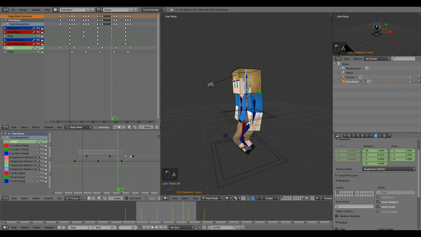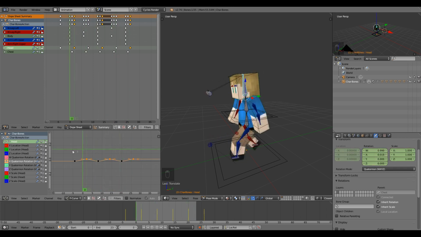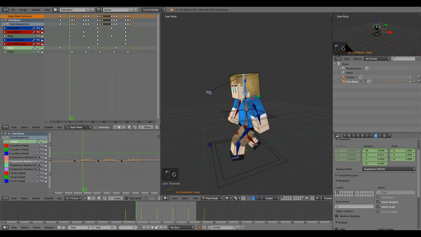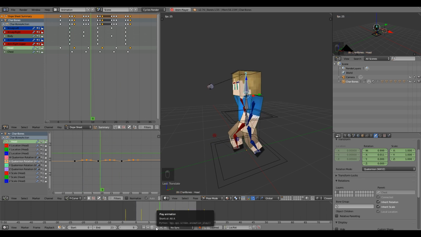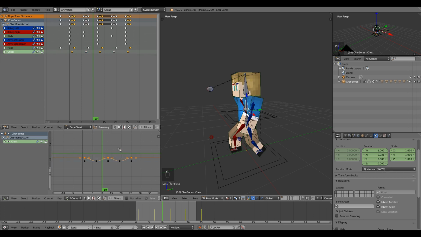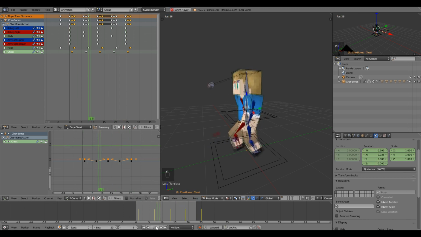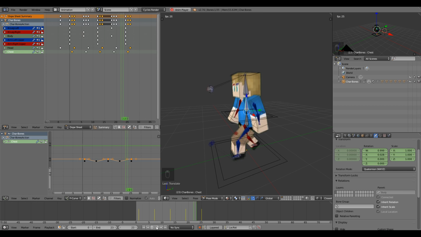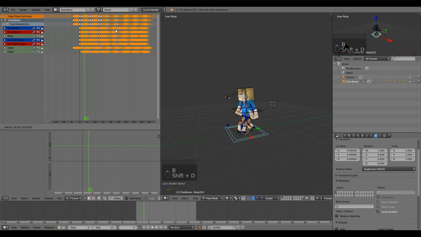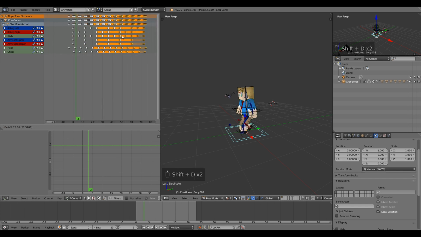Also the head's getting way too ridiculous now, so let's go back to this head thing, grab these curves, and pull it down a lot, so it's very subtle. Still a little bit much. We can even take this chest and make it a little bit less. There we go, that looks pretty nice. And that's pretty much it for the walk cycle. That's literally all you need to do. Now you can just grab these keyframes and duplicate them, you can see where they clearly line up, and duplicate them a bunch.